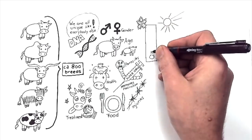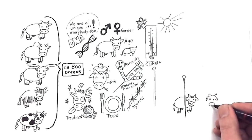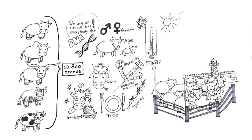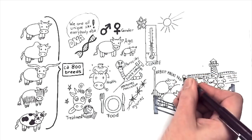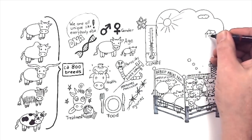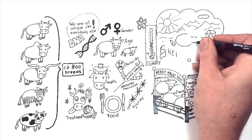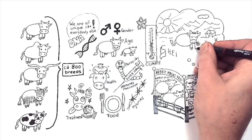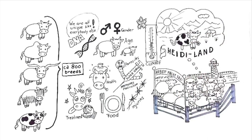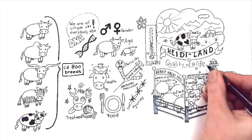A skin's structure can differ depending on the seasons an individual entered or exited life. Ethics hits a wall as soon as living beings get treated as things or simple commodities. The agro industry has created life conditions that cause a general uproar. Life conditions can be diminishing not only life quality, but also the quality of these precious hides that can turn into leather. In my country, there are strict rules about animal husbandry — no feeding lots, and hormone treatments are against the law. The majority of our domestic animals have a better life quality than millions of people on our planet. And as a leather worker, I can see and feel the difference.